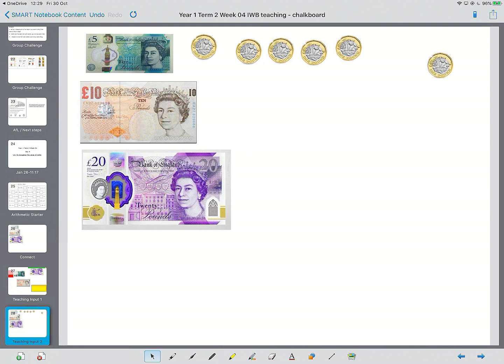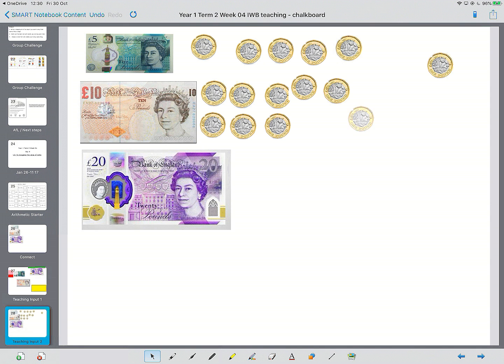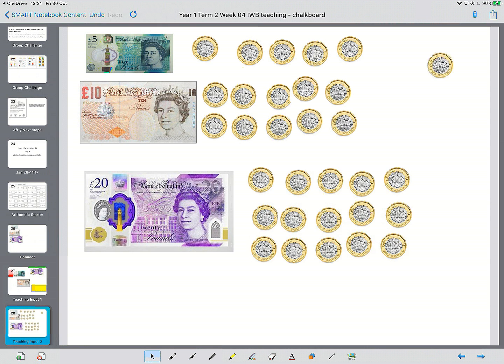Keep that thought. Next one we've got 2, 3, count with me, 4, 5, 6, 7, 8, 9, 10. So we've counted out 10. Now, what do you think's heavier or lighter there? The pound, the £10 coins, or the one £10 note? Again, hold that thought. I'm just going to pause this, and I'm going to put out 20 of these, or at least I'm going to put out 15, and we'll count on from there. Okay, so I've put out 15. Let's just count on. 16, 17, 18, 19, 20.